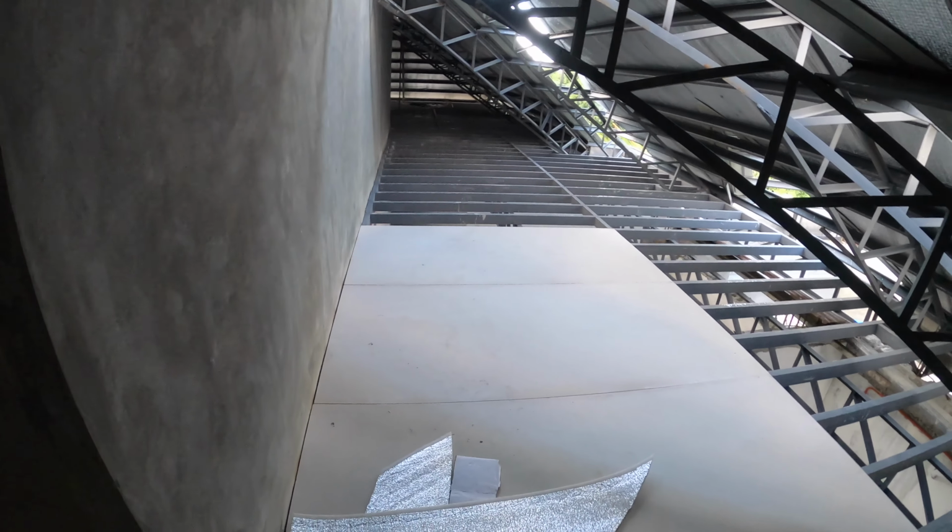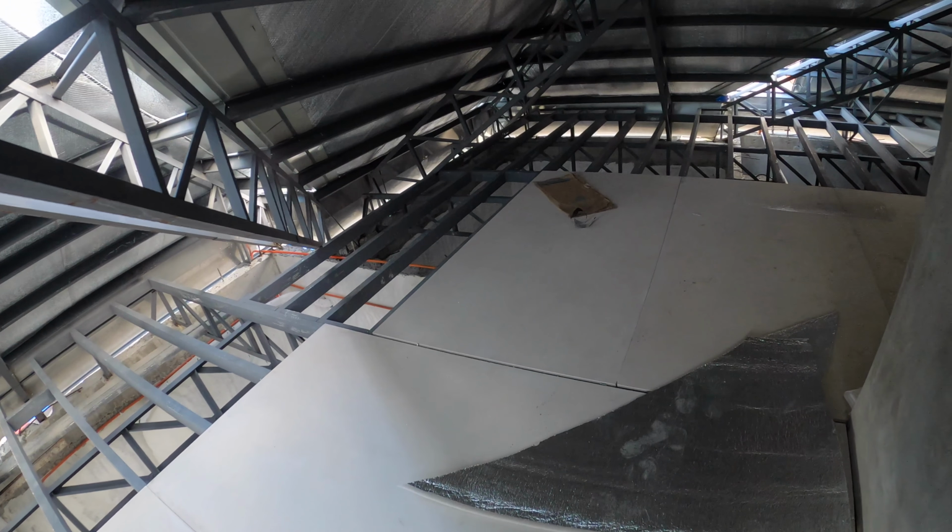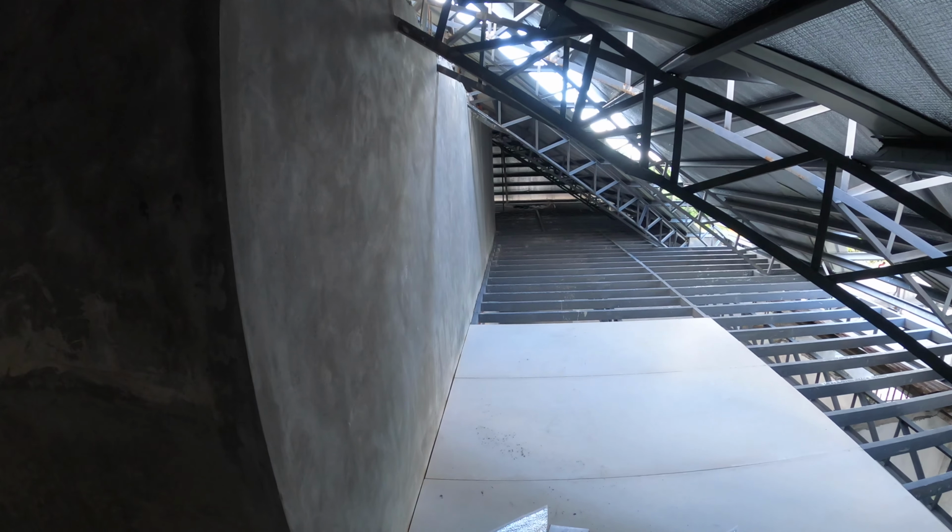I did check on some of the standards. I know it was brought up, and the common practice for floor decking is 3/4 inch plywood. Using those methods, the 3/4 inch plywood is called out specifically for 24 inch on center. I've read in several locations that if you go down to 16 inch on center spacing for your studs, which we've got here, you can then go down to a 12 millimeter board or a half inch board, which is what we've done here. Again, this is only for dry goods storage. It's gonna be mostly boxes and whatever, me on rare occasions. So I believe this will be sufficient.